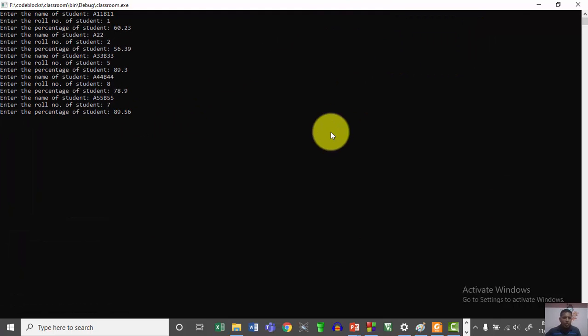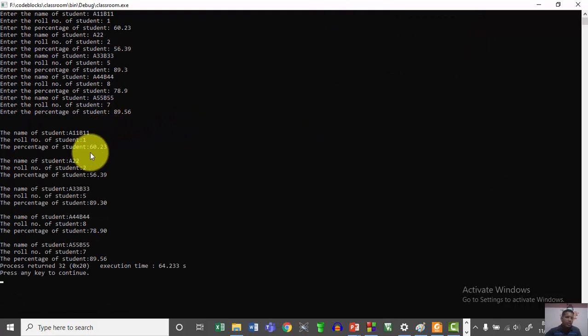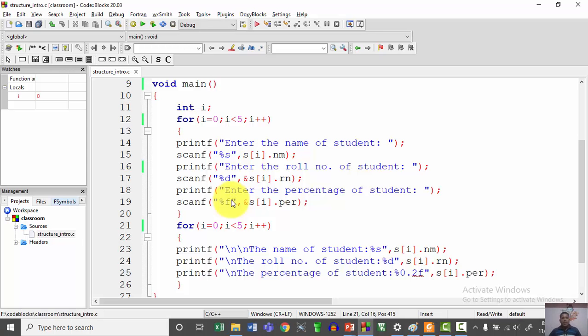And the moment at which I enter them, what is happening? I am getting all these details together here. So name of the first student, his details, the name of the second student, his details, the name of the third student, his details, the name of the fourth student, his details, and the name of the fifth student and his details. So in this way, as per our requirement, we can customize this program by using structure, in which the structure variable plays a very important role. And this has significant use when we are creating a database of different entities which possess different data types.